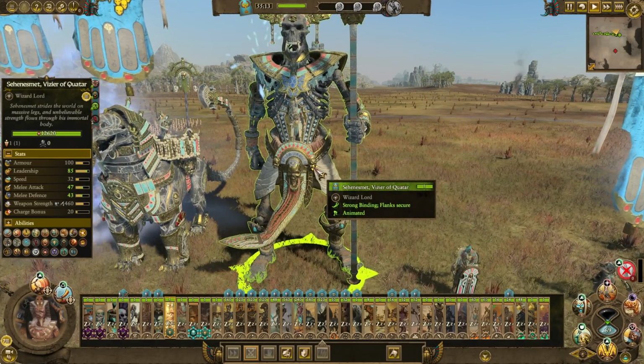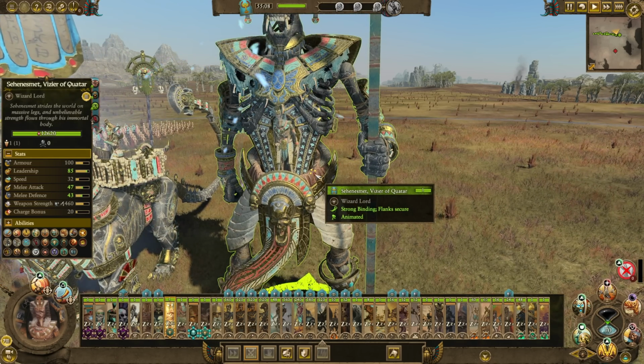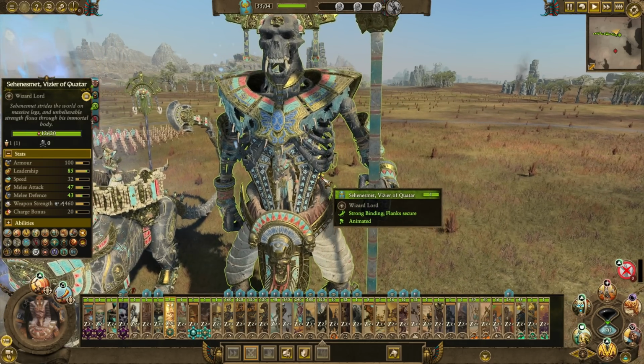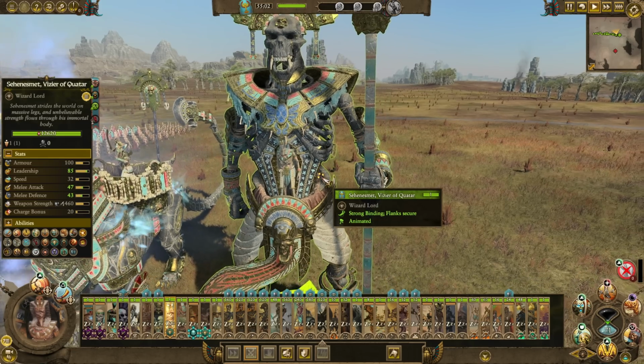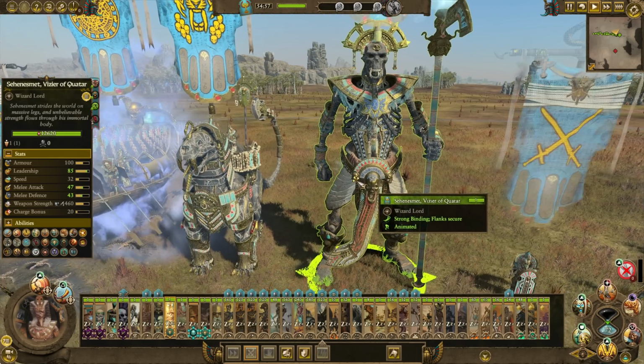Then we have Sahenizmet, the Vizier of Katara. This is actually a character I really want to see officially in a DLC. But he is a Lich High Priest who has been interred in a bone giant. So he has access to the Lore of Nehekara, but he has a monstrous mount that's very good in combat still. He's very cool. He's one of the unlockable lords you can get through a quest.